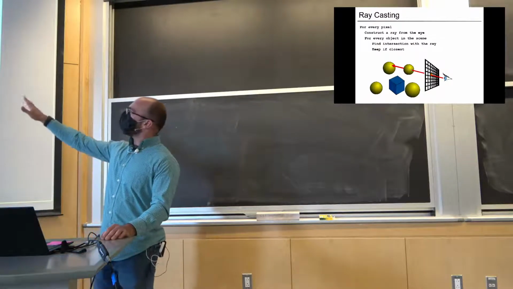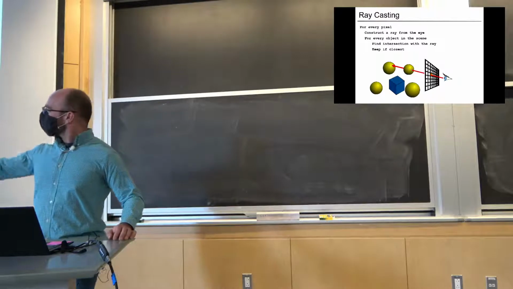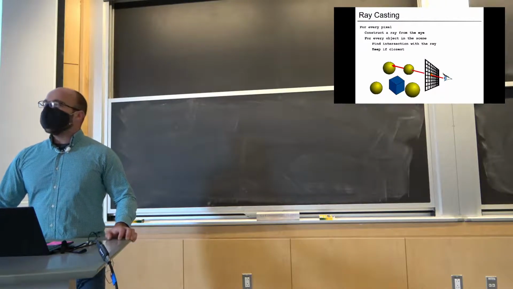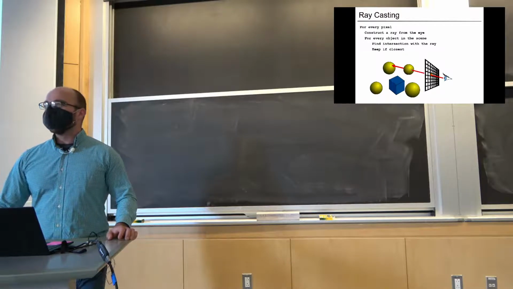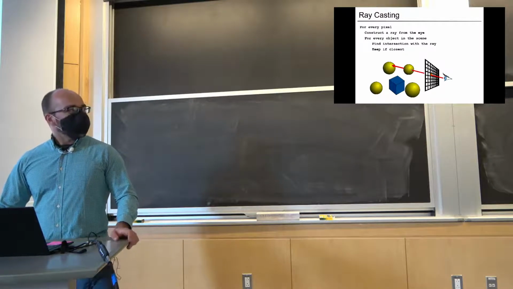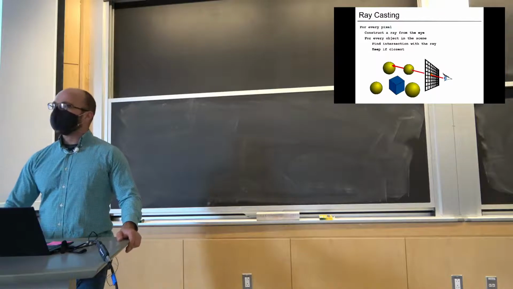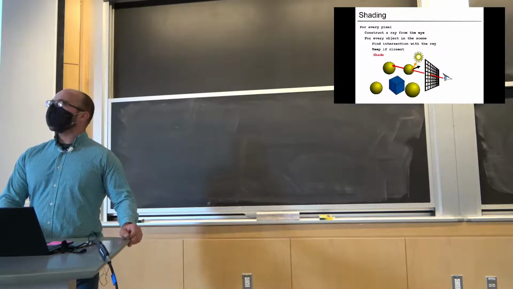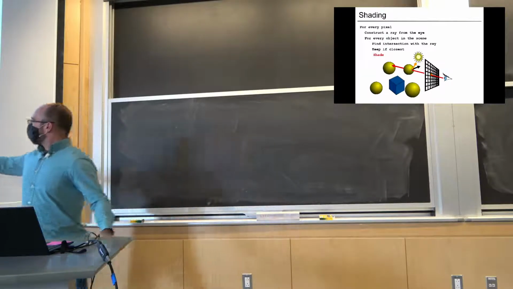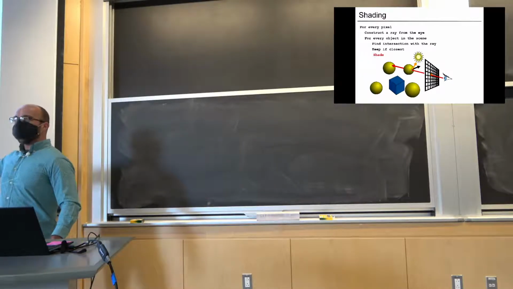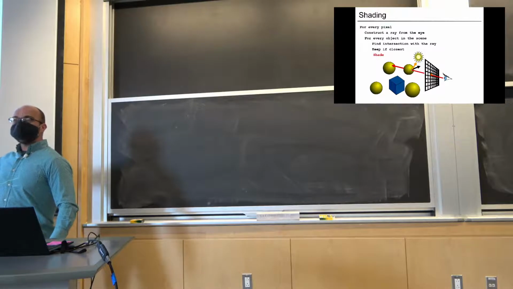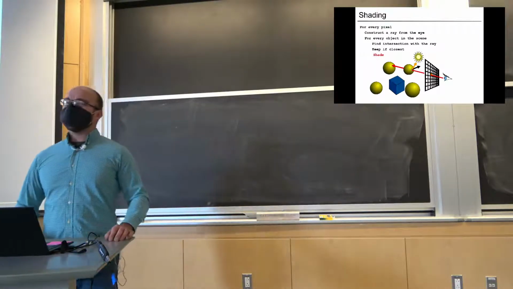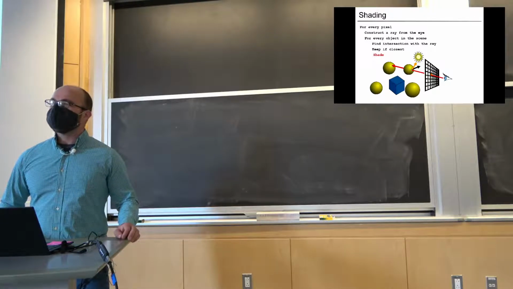So how do I do that? Well, I have a for loop over every object in my scene. Like in this case, what, four spheres and a cube? And for each one, I figure out the location of the intersection. I choose the one that's closest to my eye, and that's the one that I draw. Right? And so that's the one that I shade. Of course, I have to be a little bit careful when I say closest. So for example, what if there's a sphere right behind my eyeball? That might be quite close to me, but of course I don't see it, right? So there's a signed effect here that we have to be a little bit careful about with our code. Does that make sense? Yes?